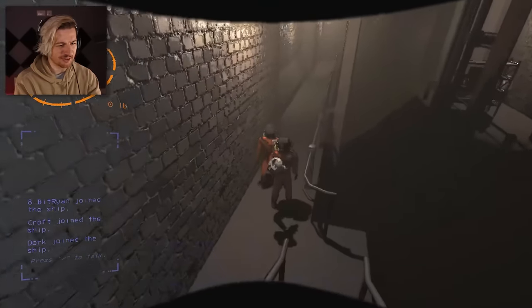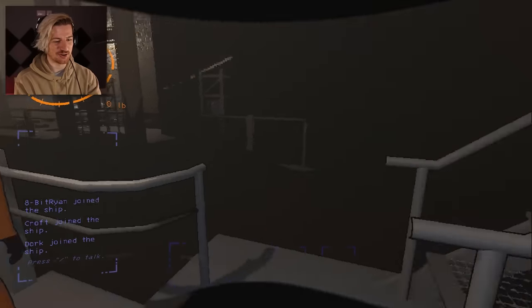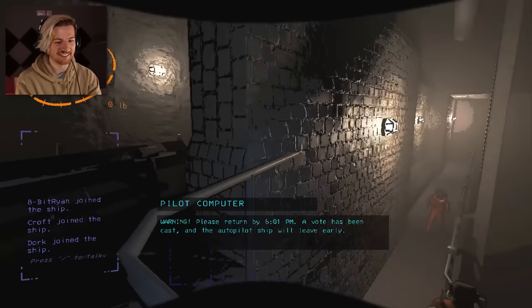This is creepy. What is that? You got a giant... I don't know. What, that's just a giant screw. A bolt. Yeah, giant bolt. Nice. It's like a mushroom.